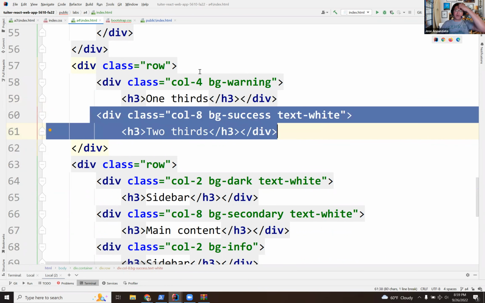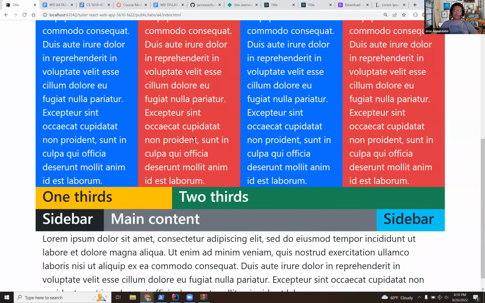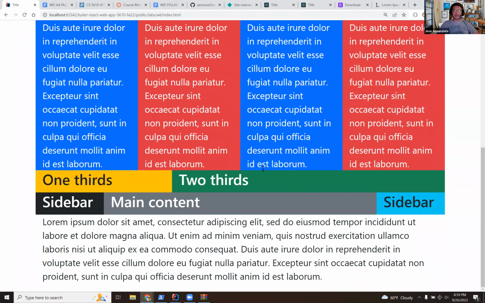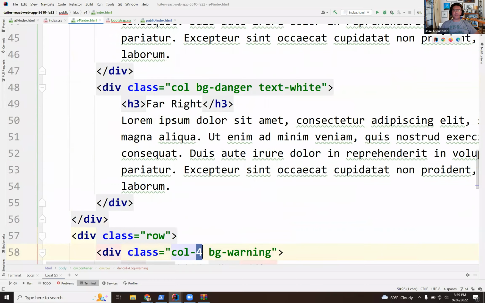So you have to do some math here, some ratio on what the size of these are. And notice if I refresh, indeed we have 1/3 on the left and 2/3 on the right.